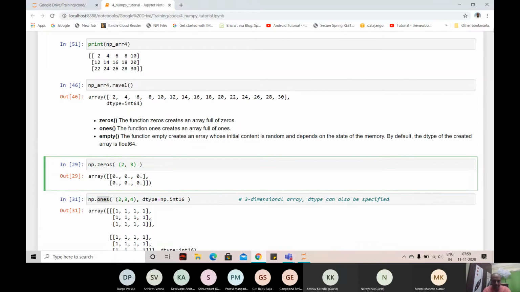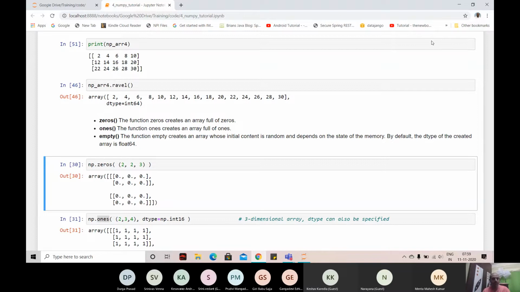If I add 2 here, what happens? It will create a 3-dimensional array with 2 matrices of 2 by 3. Till here it is a 2 by 3 matrix and a comma, and then this is again a 2-dimensional matrix, enclosed inside those brackets.